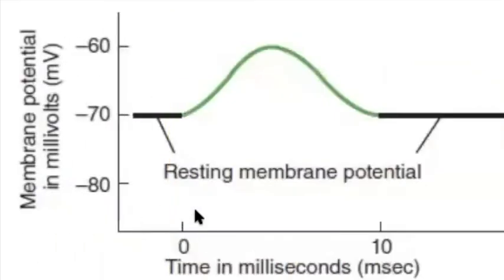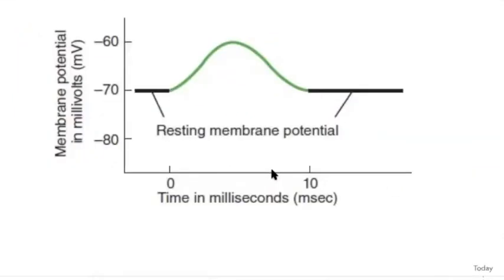So when we're talking about these changes in electric potential, we want to know how to read one of these graphs right over here, right? We're going to see that there's a resting membrane potential at minus 70. That's all of a sudden disturbed, right? And as a function of time, we're going to follow that change in membrane potential. We're going to see that it rises up towards zero, and then it drops back down again, right? As a function of time.